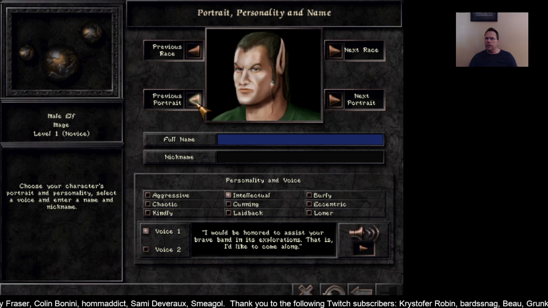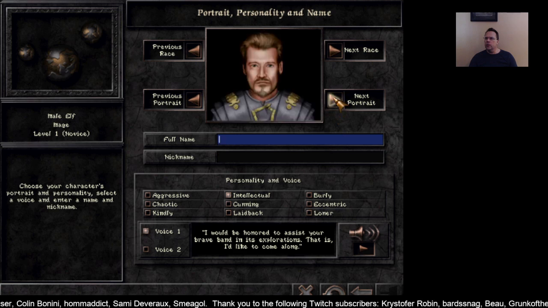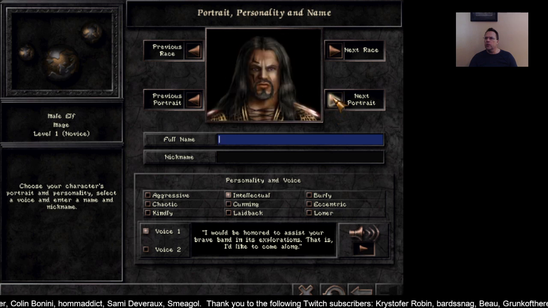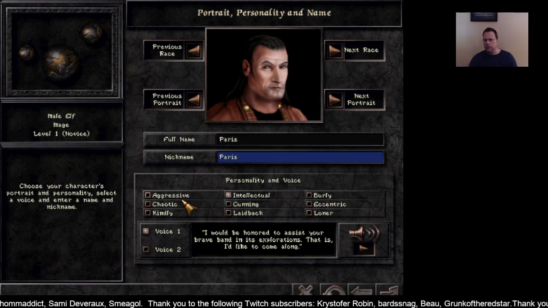Doesn't really look like a mage, does he? Let's pick one of the humans. He could kind of pass for a mage. What's his name going to be? Paris.